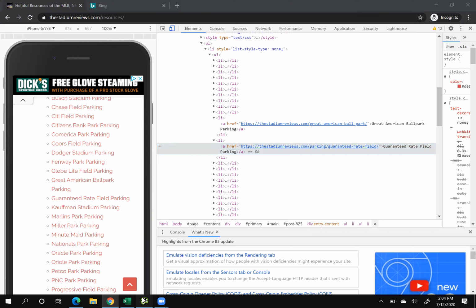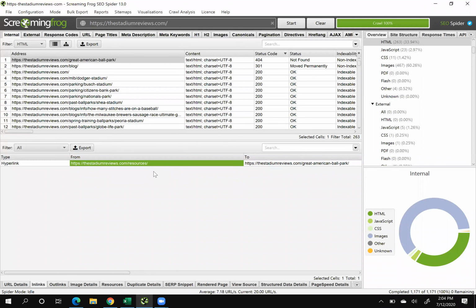When you use Screaming Frog, you can see errors like that very quickly. You can find out this is a 404, find out where the hyperlink is incorrectly linked out, go to that URL, and fix that within your CMS. I use WordPress, but whatever platform you use, you can find those errors.